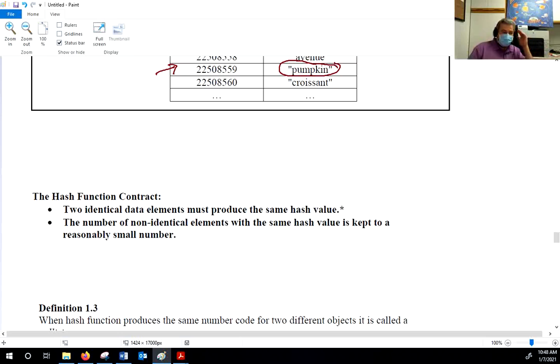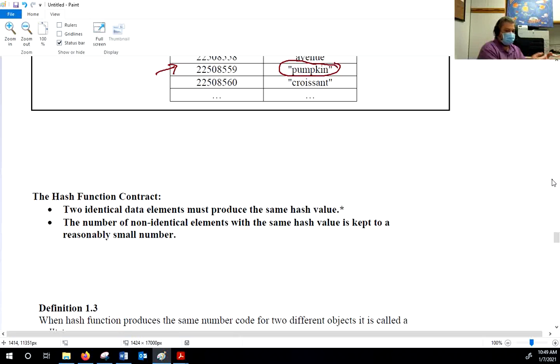So the hash contract says that 2 identical data elements, whatever it is that you're calling identical, I'm not saying the same object, I'm saying they have the same data value. So, for example, the word pumpkin, all in lowercase, is the same as the word pumpkin, all in lowercase, right? 2 words are the same. They're identical.